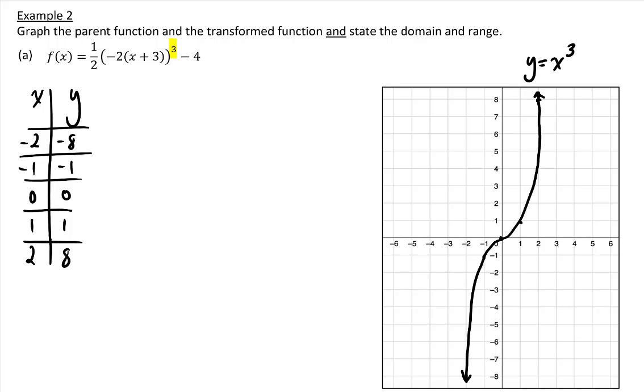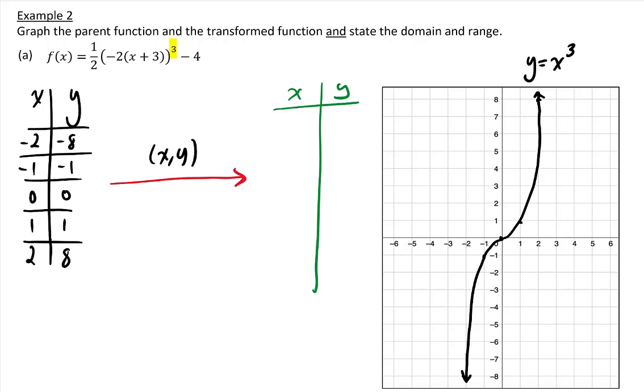Next, we're going to apply some transformations to get our new set of points. So again, we're starting with the xy points given here on the left, and then we're going to apply some transformations to get the new points. So remember, the k and the p affect the x. And what we have is x divided by k, so in this case k is -2, plus the p value, which in this case is -3. And then for the y's, we're going to multiply by a, so we have 1/2 y, and then add the q value, which is -4.